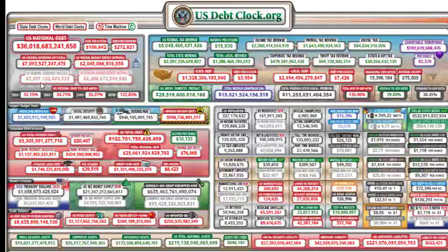And any time spending is greater than the amount of tax revenue taken in by government, we have what's called a budget deficit, which is explained by this 2.208 trillion, the difference between tax revenues collected, 5.05 trillion, and 7.257 trillion of total spending. Every year the U.S. runs a federal budget deficit, it becomes part of the U.S. national debt and compounds. So what would happen if the United States government spent less than the amount of federal tax revenue that they took in?